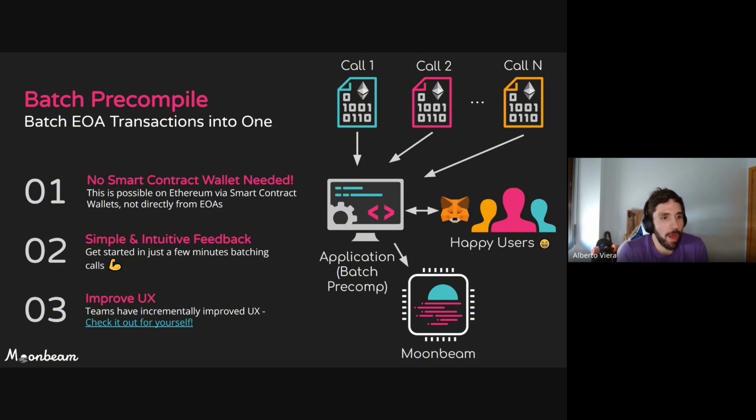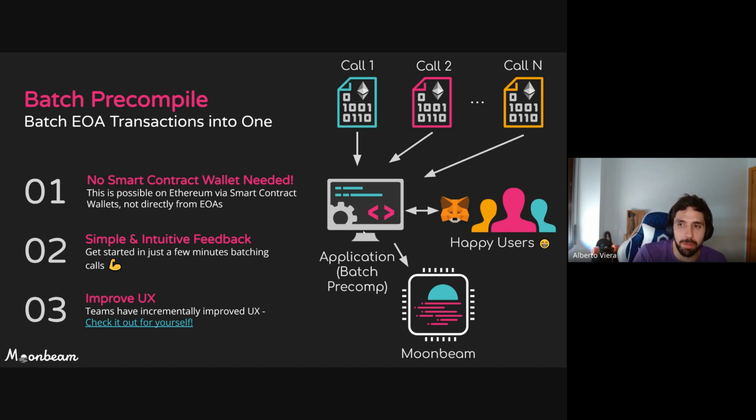You have it. That's how Amazon works, right? And Web 2 is great offering that. It's just perfect. But in the on-chain world, that's not really a possibility unless you use smart contract wallets, or a single contract that your EOA can interact with, right? I see this as a no-brainer for marketplaces, like NFT marketplaces. If you want to buy multiple NFTs, you can buy them in one single transaction.